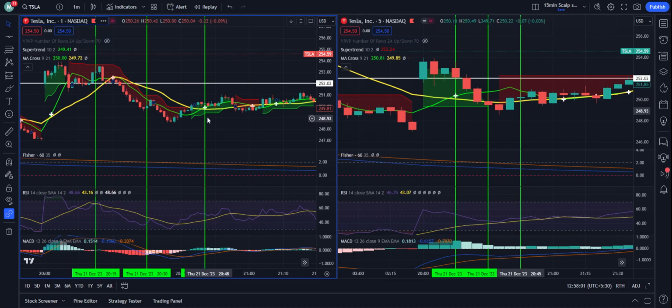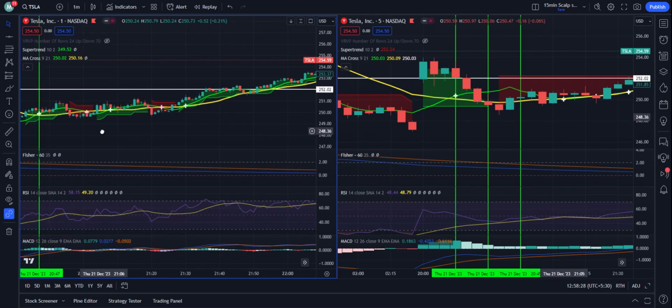So I was very careful in this case also, and as soon as I saw I was a little bit on a profit, like 4% maybe, and saw that the price was flattening, I closed almost at break even. So Tesla was really difficult to trade yesterday at this period.